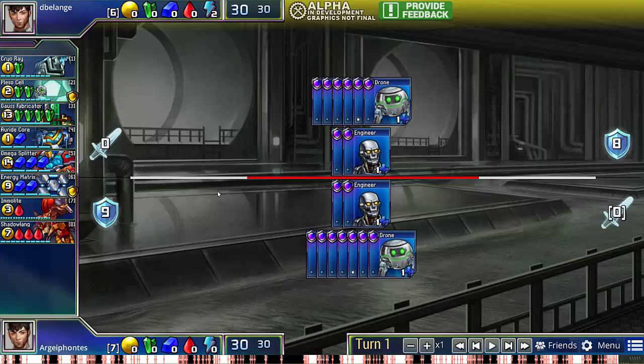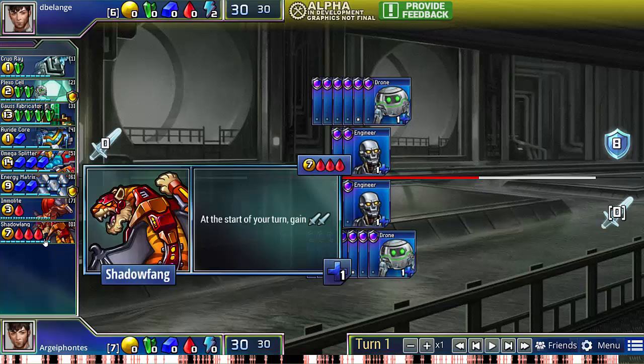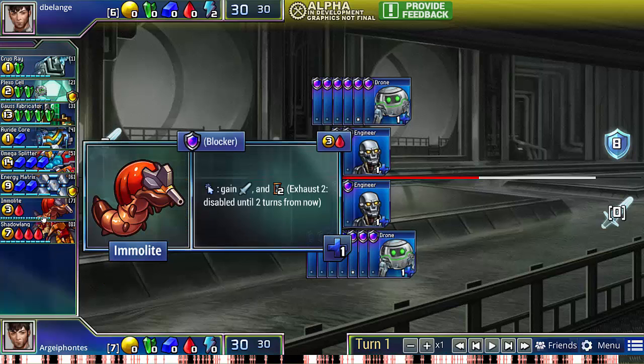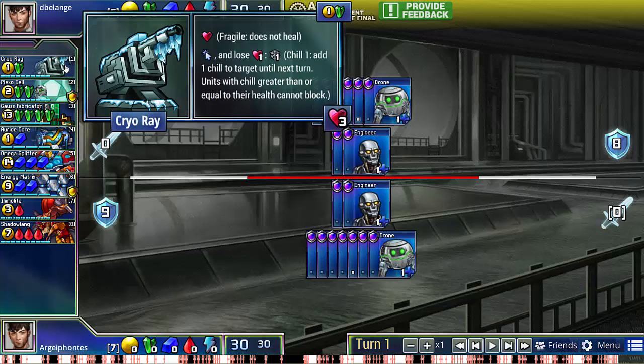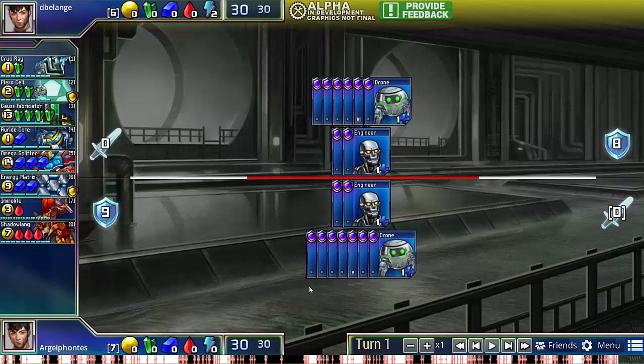Today I bring you a rather interesting game I played against Debelange in Mana League's Base 8 tournament. In this game my opponent went for a Shadowfang plus Immolite Rush, which is very aggressive, and I basically just responded with Base Set plus Cryo Ray. And then somehow in the middle of the game both of us squeezed out an Energy Matrix.